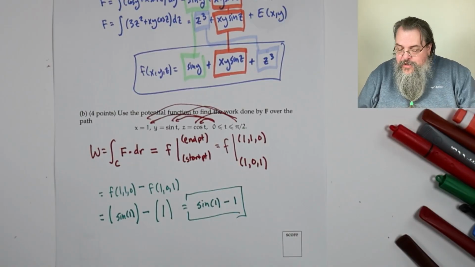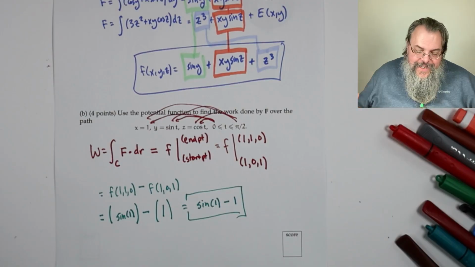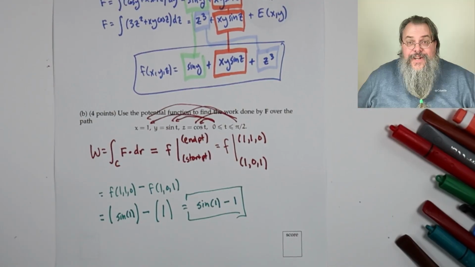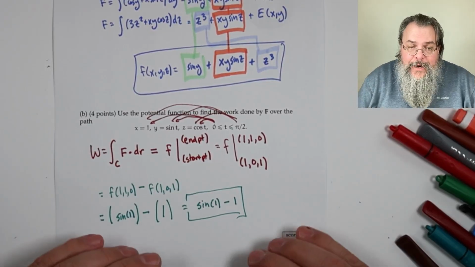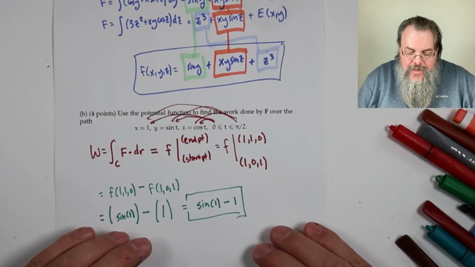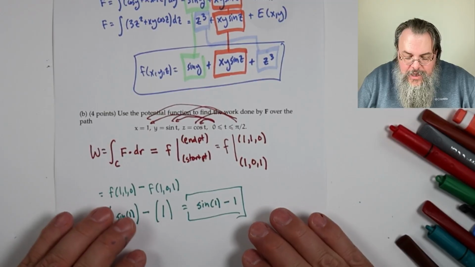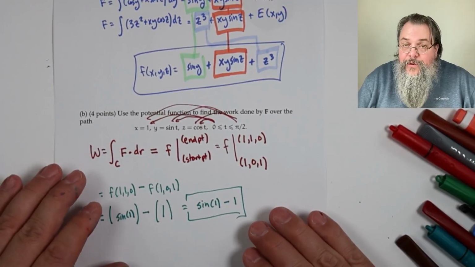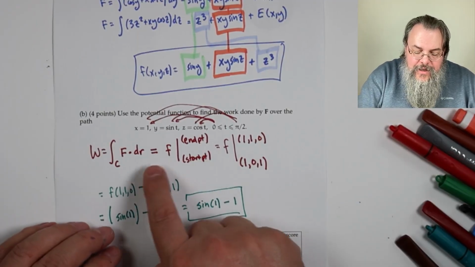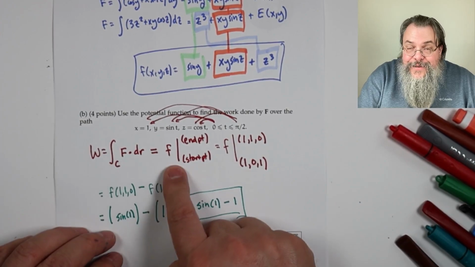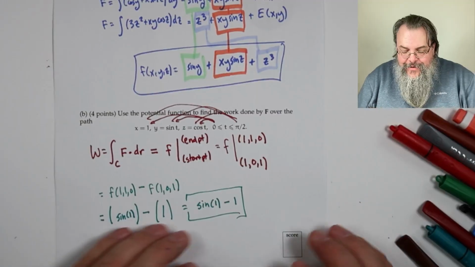Now, is it okay that work is negative? Yes, that's okay. Work can be positive or negative. In essence, there's an orientation attached to it. And so we're not going to fret about that. But once you have the potential function, really, that does all the work for you. In essence, we were doing the fundamental theorem of calculus, right? You found the antiderivative, and then you evaluate. So it's mostly a matter of knowing how to use that.